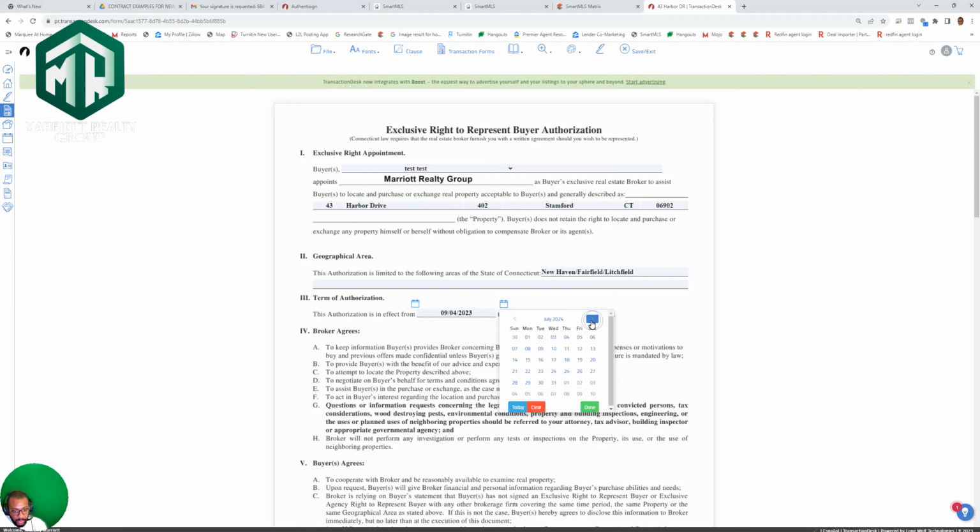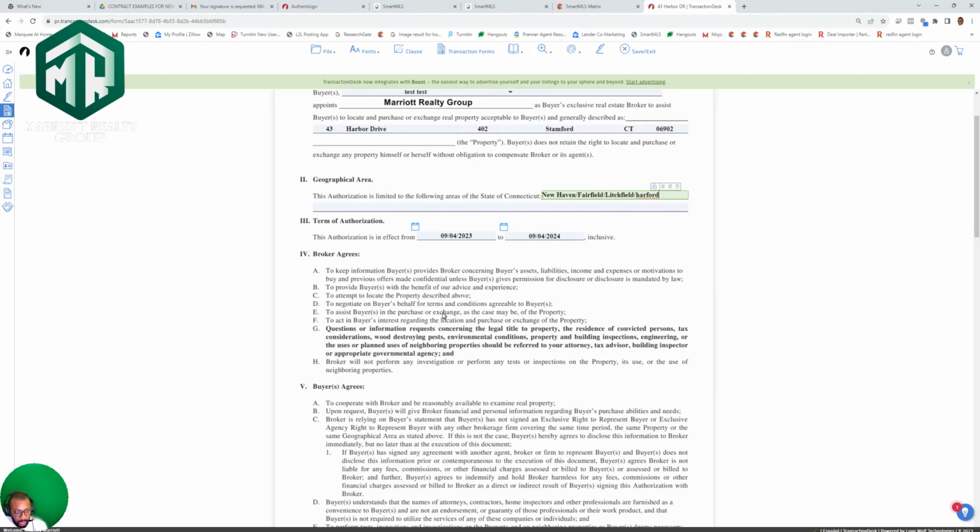All right, you can go all the way to next year, so it's September. All right, 1 year out. Everything is usually populated, as you can see here, because you already entered the information. You can also broaden the distance. Let's say if you wanted to do Hartford, whatever, you can also add it here. You can edit it here.